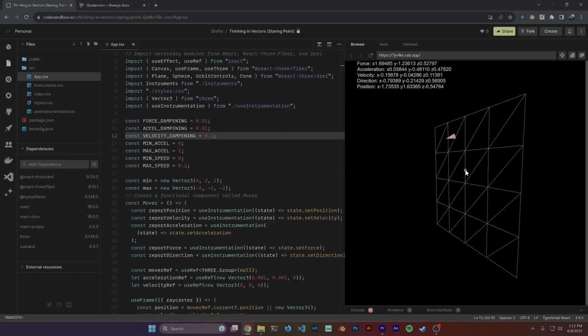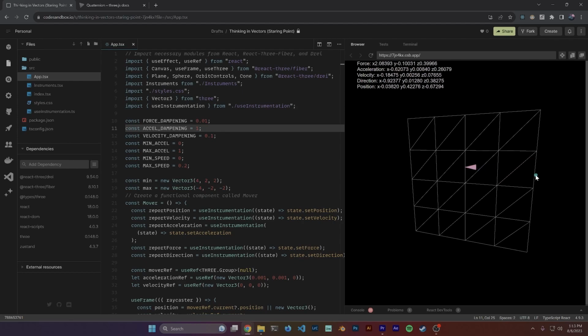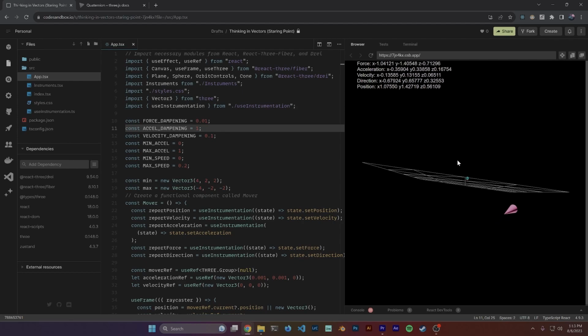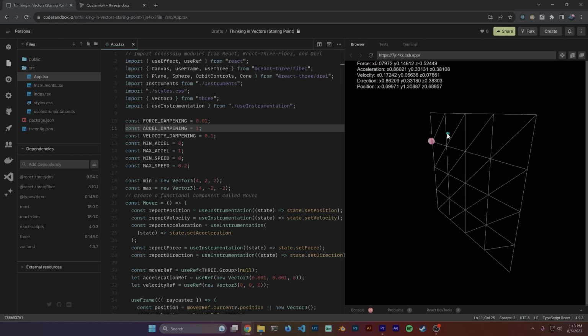So let's say maybe we want the acceleration to be stronger so that we can get it to kind of track the mouse a little more closely. So we can pull that way up all the way to 1. So now when we move the mouse, things kind of happen pretty quickly. And this is actually pretty nice. I mean, we still get a nice bit of overshoot that turns it around after a while. So that's cool. This is probably what I would leave it with.